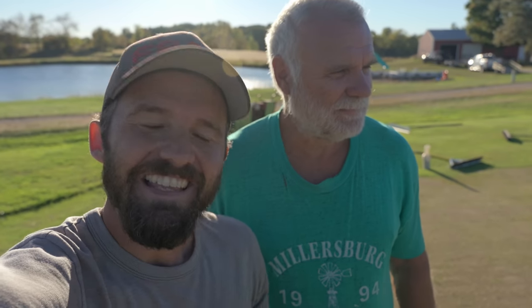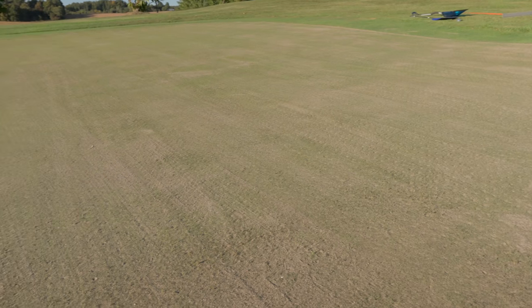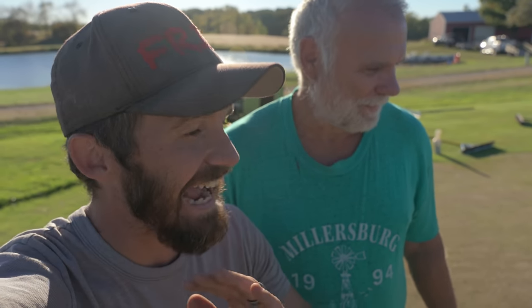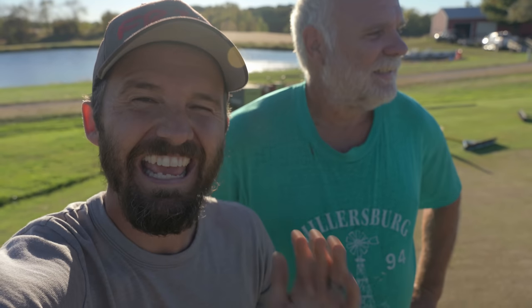All right, everybody. Now every single hole in this green is filled in. We are finally done with our aeration day. Thank you as always for watching, and please go find your greenskeeper and just tell them thank you, because I cannot imagine doing this on 18 greens.